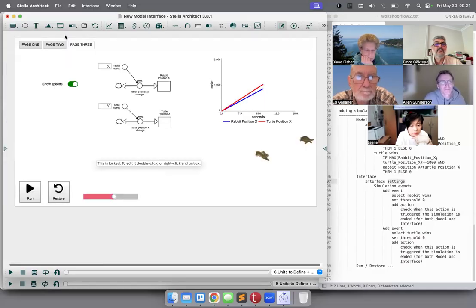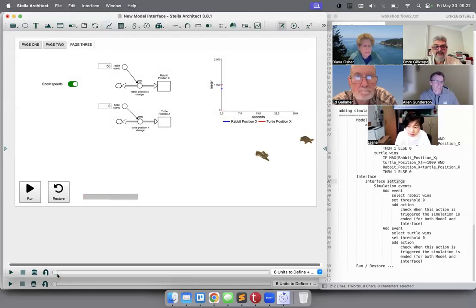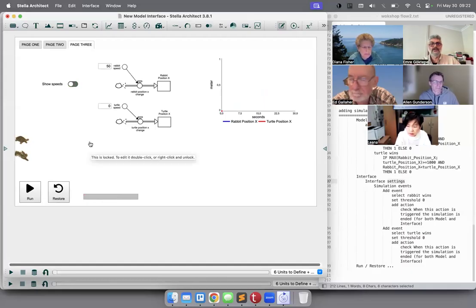Very quickly, we have 9 more minutes. It is actually very straightforward. In the interface page, but probably you have to restore all of them, because when you publish a run version, then all those things are also published.